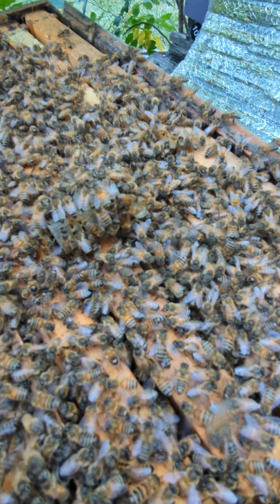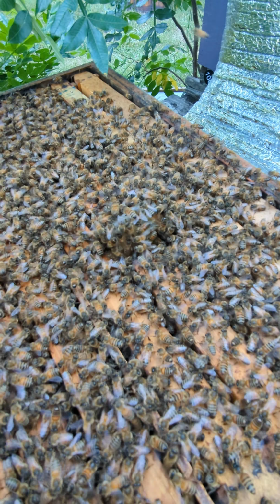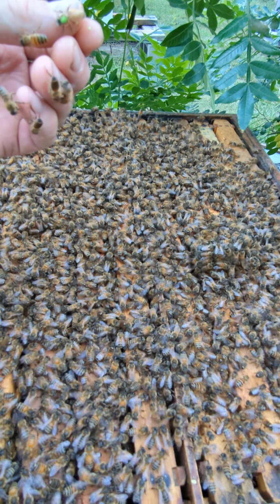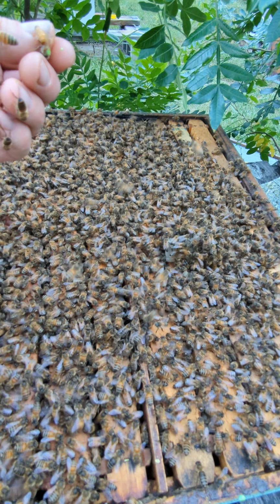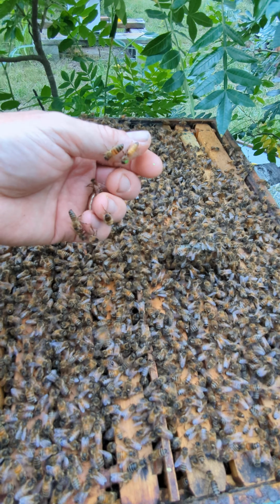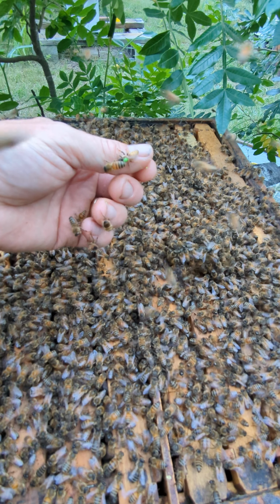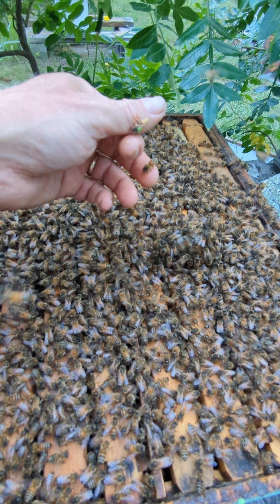They're so excited about this long queen cage, even. This is the part about beekeeping I just love. Just seeing how the bees react to different things and then acting based on that. If they weren't fanning like this, I would not be introducing this queen directly like I am. Need a little more time for the paint to dry. She just hatched, so she doesn't have that many pheromones, and yet they're this excited about her.